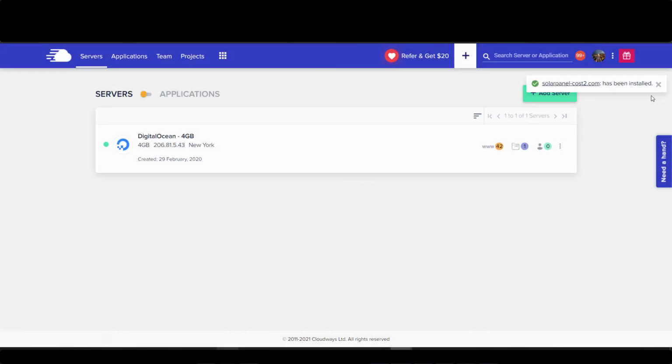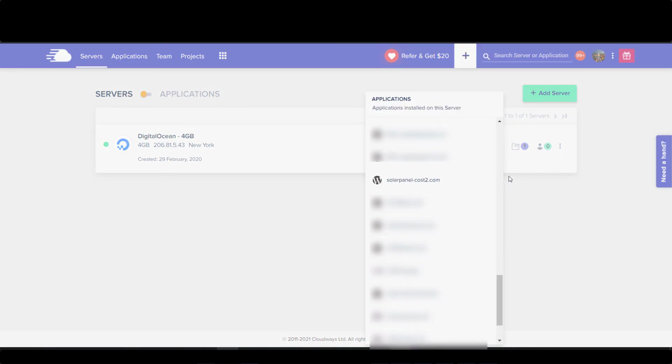And at the top right here, you'll get a notification that your new website is up and ready. Now, keep in mind, if you need to know how to set up Cloudways as well as Cloudflare to connect your domain name to your server, you can go ahead and check out one of my other tutorials on this channel as well. But let's go ahead and open up our new website that we just created. So to do that, simply hit www right here and scroll down to where your new website has been created.